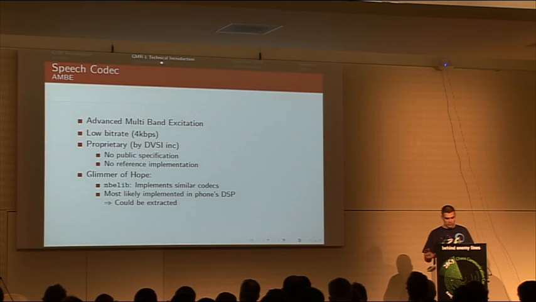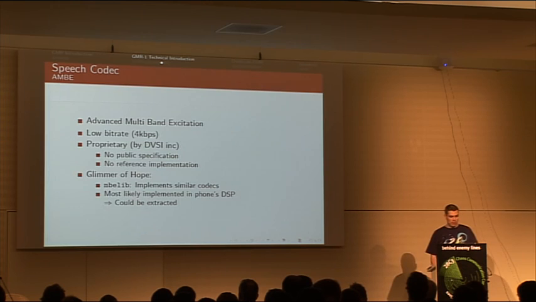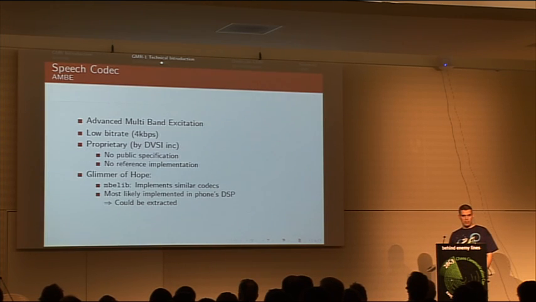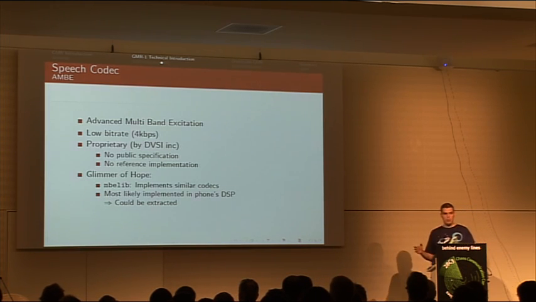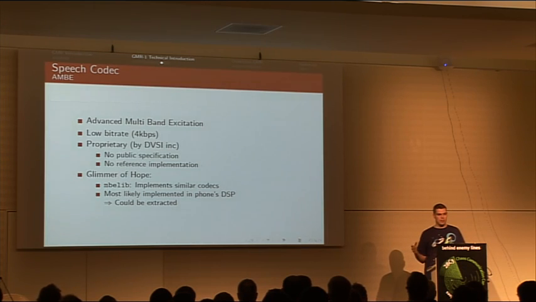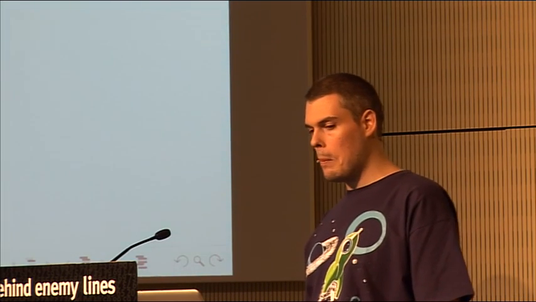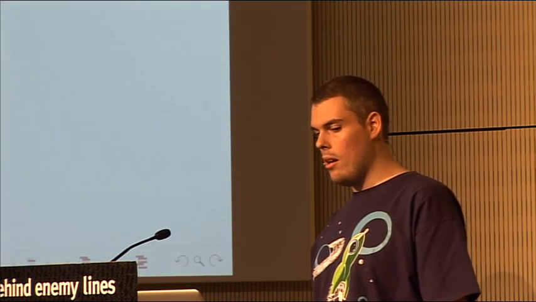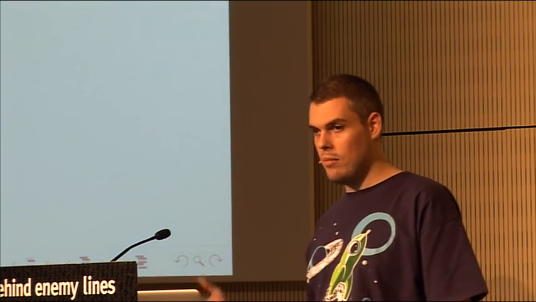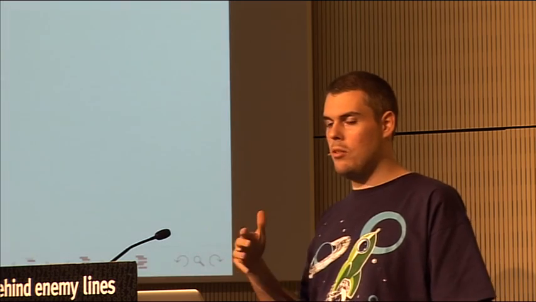Hopefully there are two ways we can get around that. The first one is called MBE-lib. The same family of codec is used in APCO 25 and DMR, if I remember correctly, and someone implemented those particular variants. They are different from the variant used in GMR, but at least some of the concepts are similar.